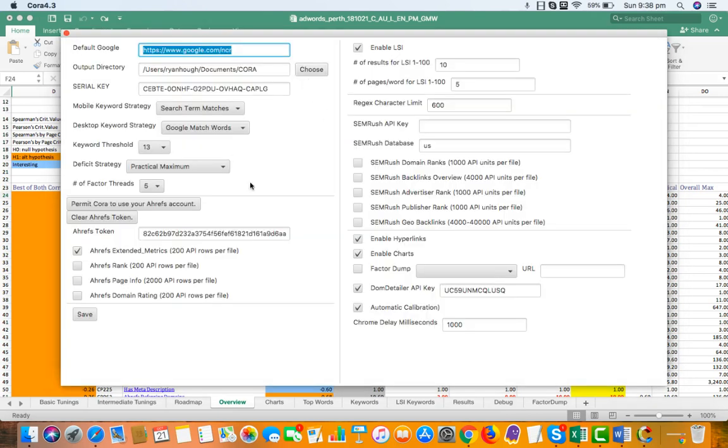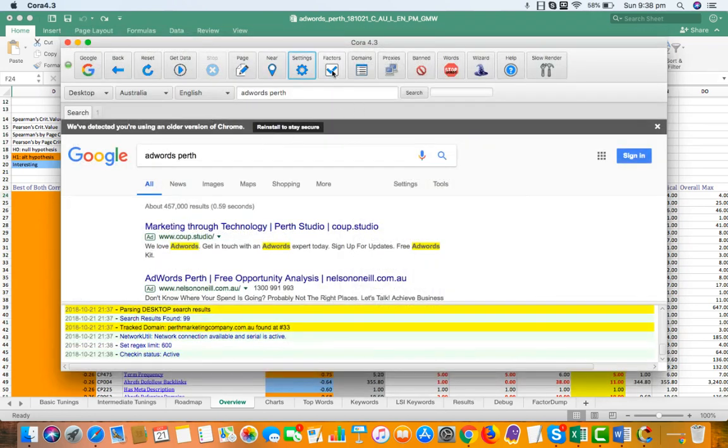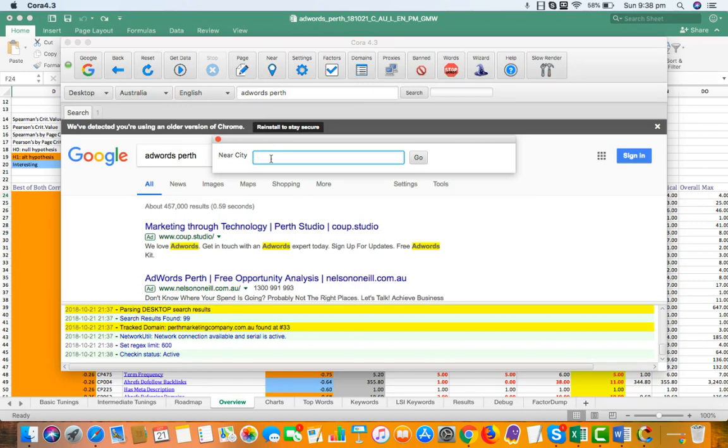So there's a bunch of different settings that you can put in. You can connect it to Ahrefs. You can change your LSI settings. You can connect it to SEMrush. You can connect it to Dom Detailer. You can choose different strategies on how you want to tune or change your tuning, and then you can also say whether you want it close to a certain city.